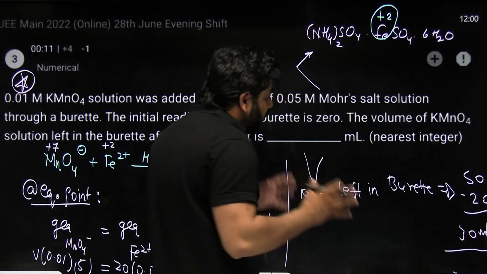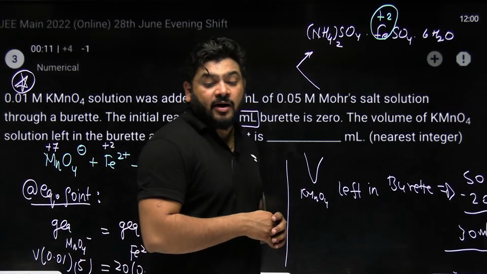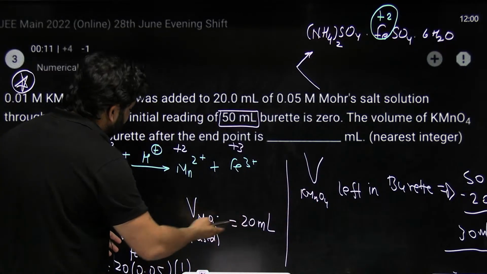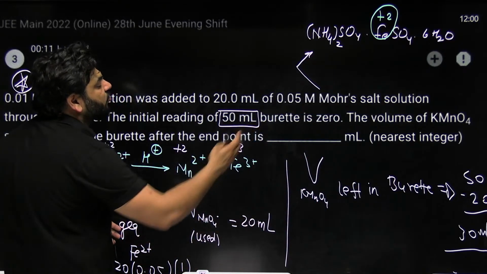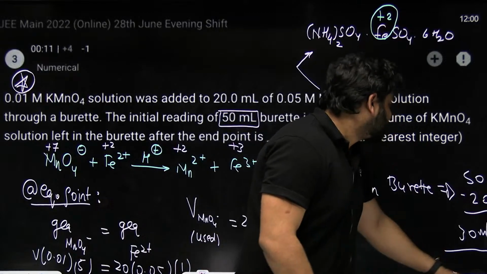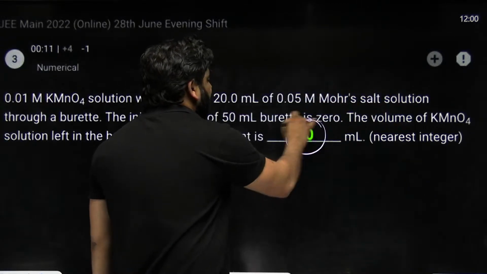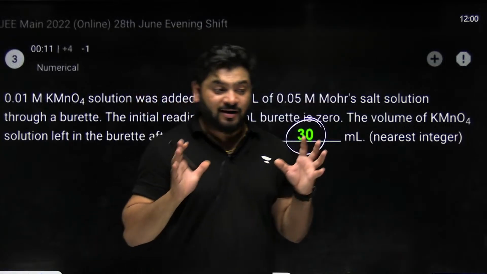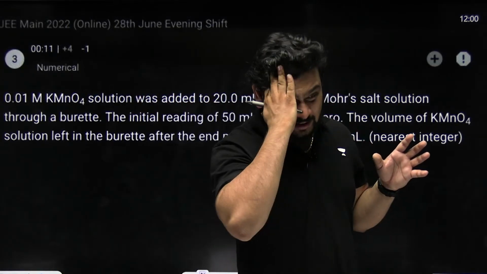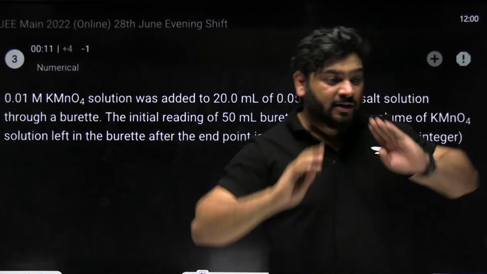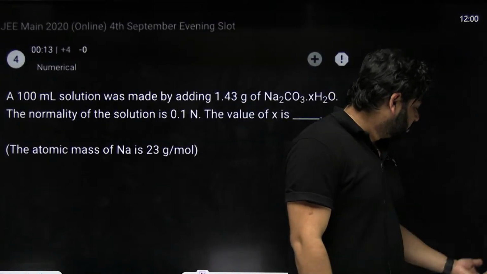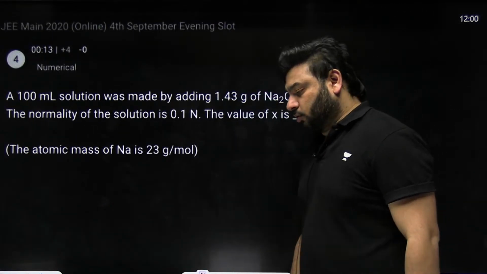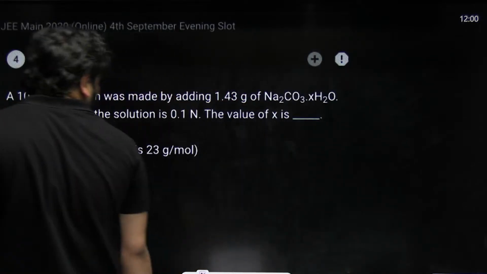See, it's a beautiful question, by the way. Even if this question has been completed till here, if somebody has picked 20 ml as the answer, they will suffer here, because the correct answer is 30. You need to completely go through the question. You must understand the question pretty well, and then put the correct answer. Unless you give the correct answer, you will get negative 1 rather than positive 4. That was a good question, by the way. Very good question we had.